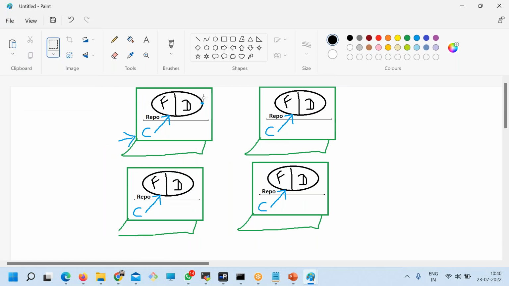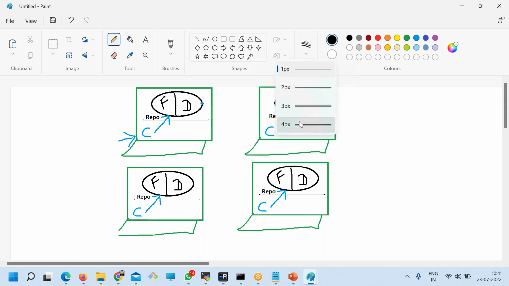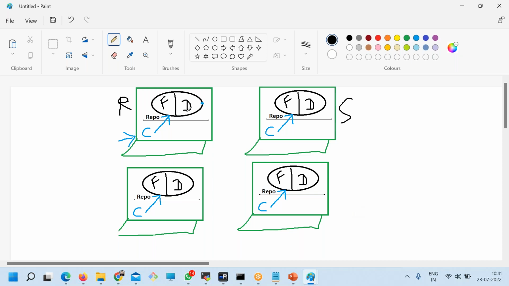When you want to share the code with other people, let's say I want to share my code with Ravi, or with Sunil, what do I do? This is Rajesh's repo, and this is Sunil's repo. If I want to share the code with Sunil, I will push my committed, versioned changes to his repo so he can get it. If Sunil wants to send code to me, he can also push directly to my repo. So here we can talk between any two repos.